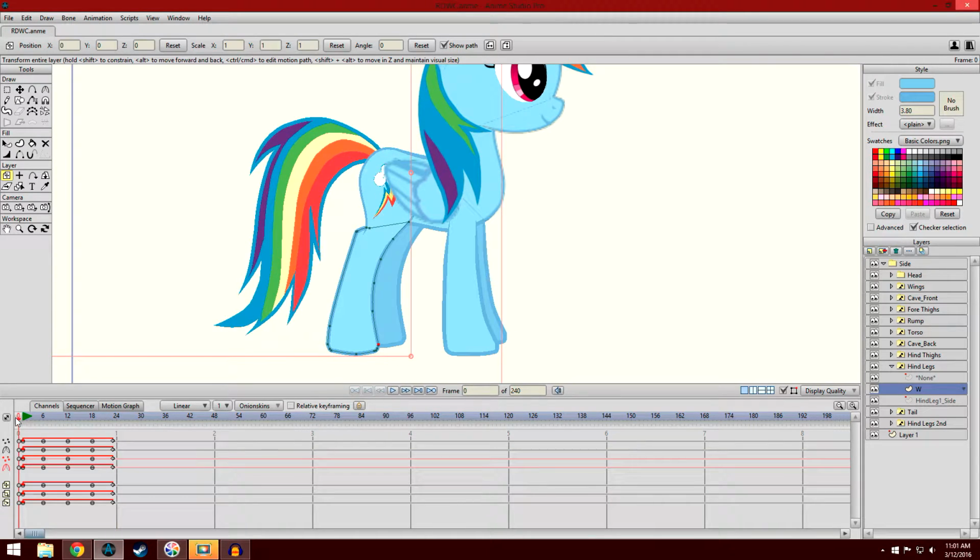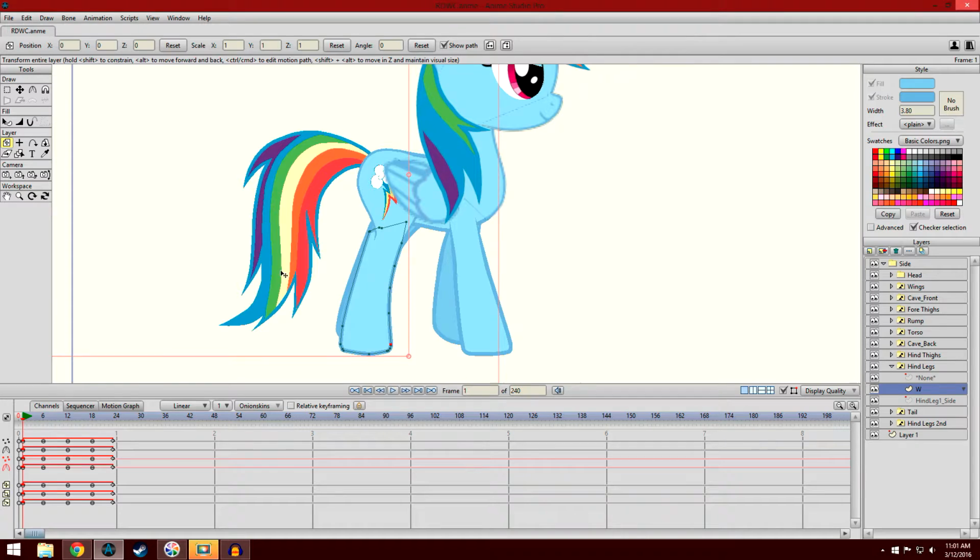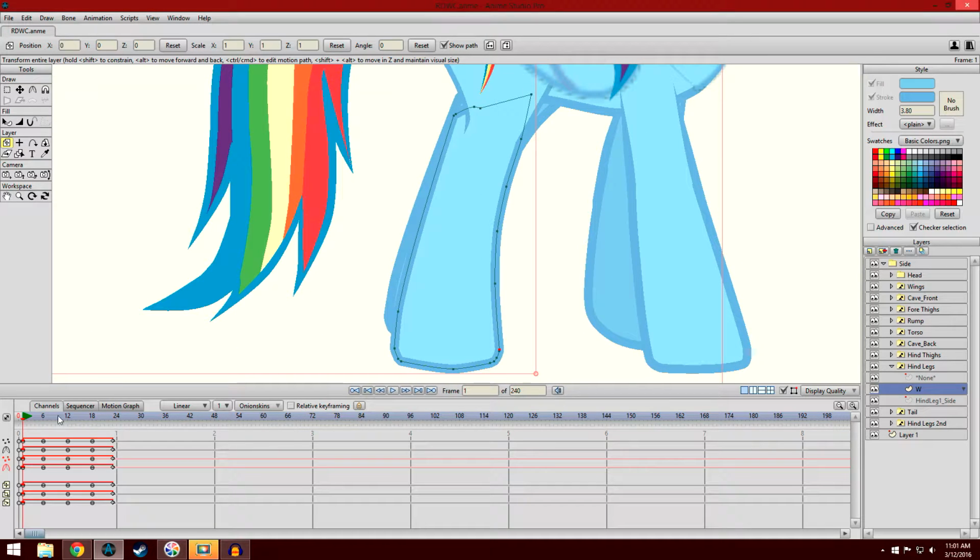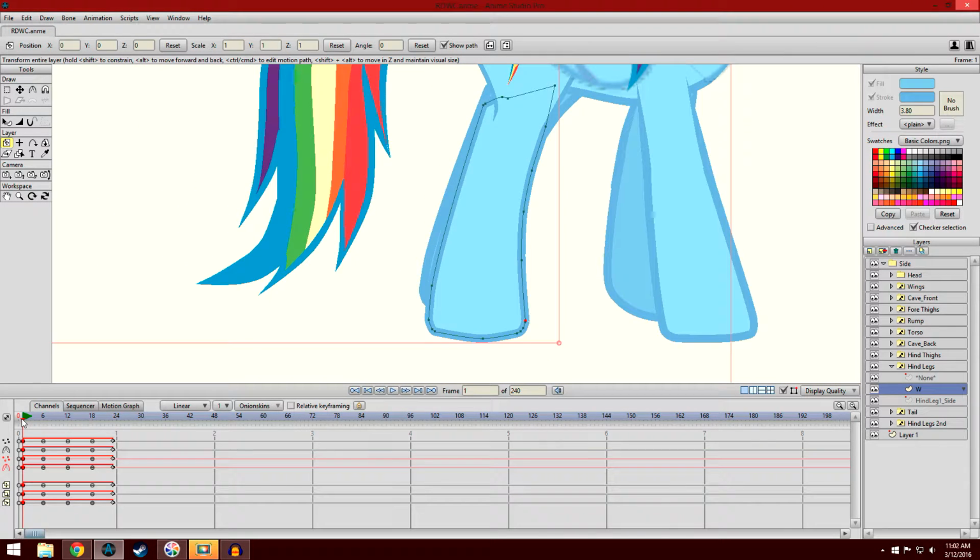So now you might be noticing something. I said that this was a 1-second walk cycle animation. So why does it end at frame 23? Well, to make a proper cycle, you have the first frame of the cycle, and then you proceed through the entire motion, and by the very end, the very last frame should be the same as your first frame, correct? Correct. However, to properly cycle through this motion, let me backtrack a little bit.